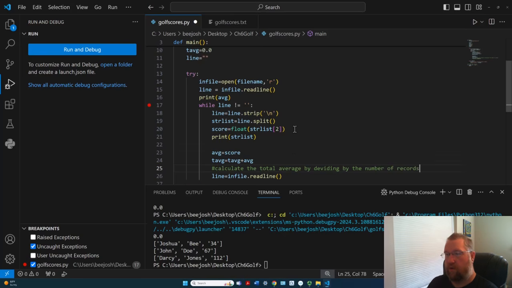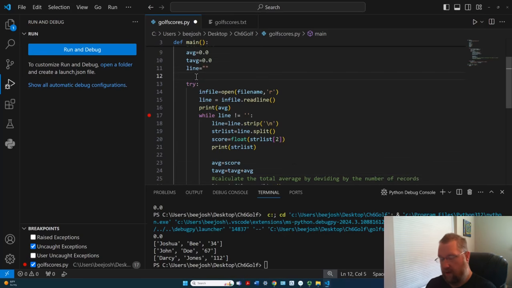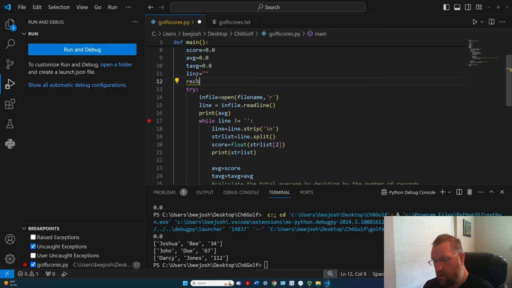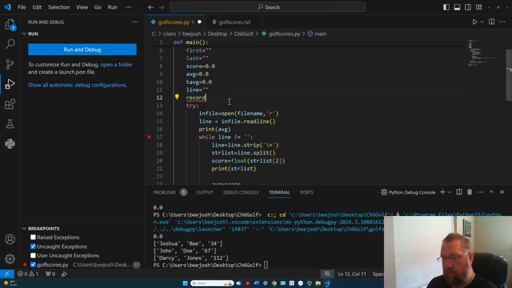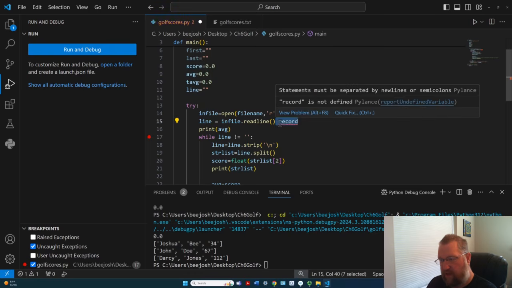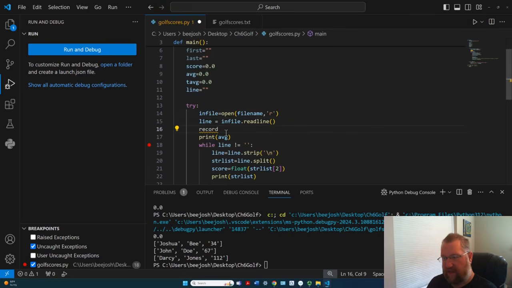So what you're going to have to do is create a record variable, and when you do a read line, since we know if we get to a read line, let's actually put it down here, and let's not create that.